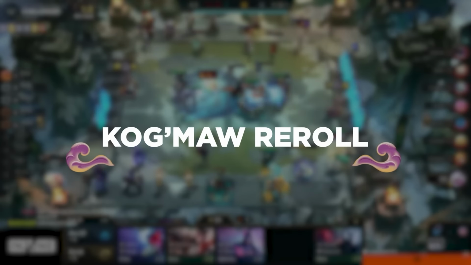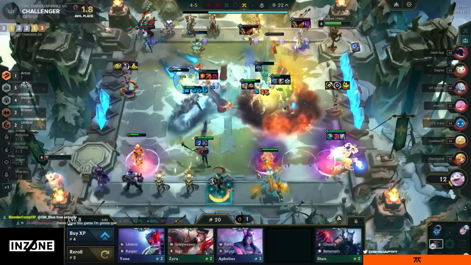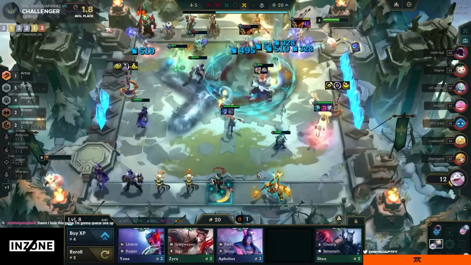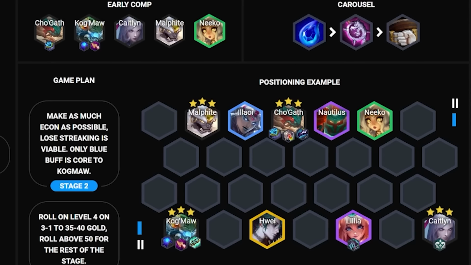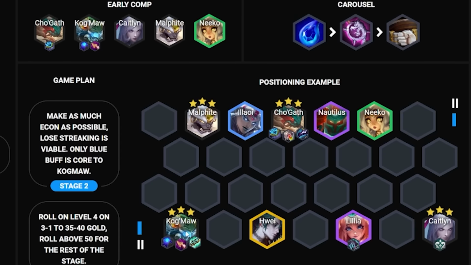So Kog'Maw Reroll is the other 1-cost reroll to play around and still very consistent. Just kind of been old faithful all set long. 3-star Kog'Maw, 3-star Cho'Gath, itemize both. Pump levels for Mythic, get items on Lillia and Hui, and generally pick just good combat augments that make sense. Mythic +1, very good. Kog'Maw wants blue buff Nashers, that's his best items. Third item could be like whatever.